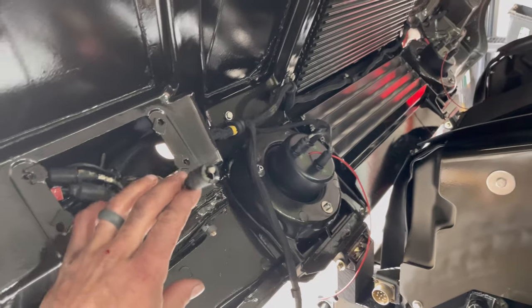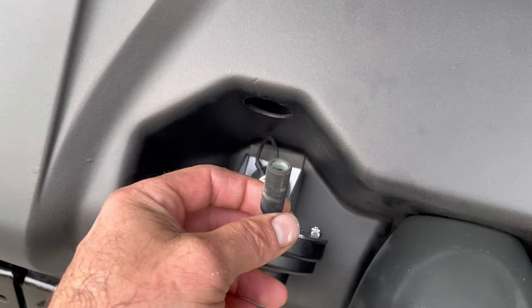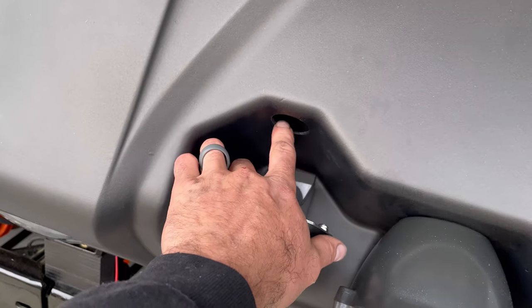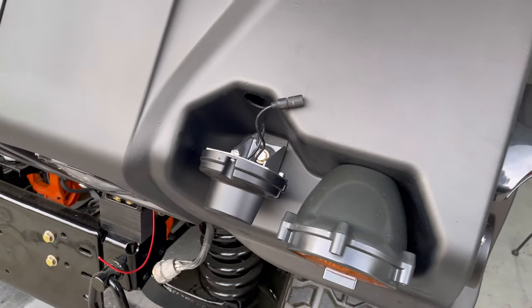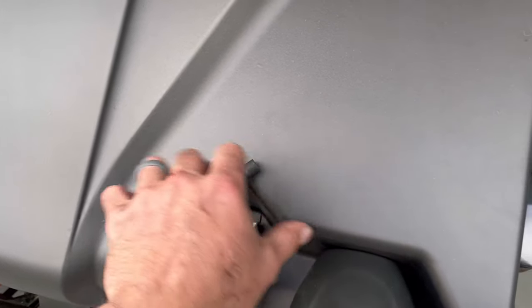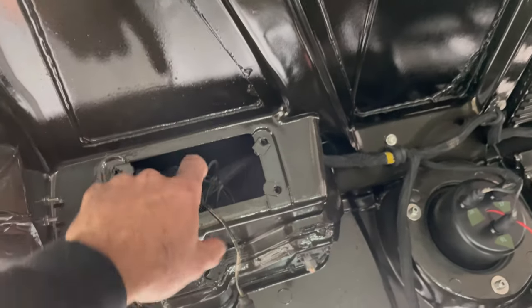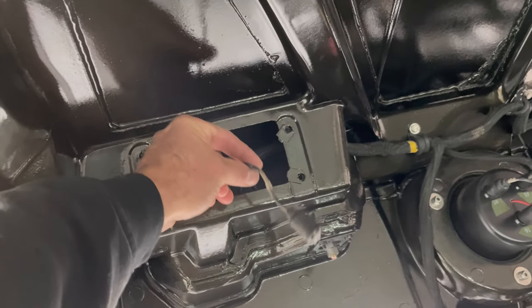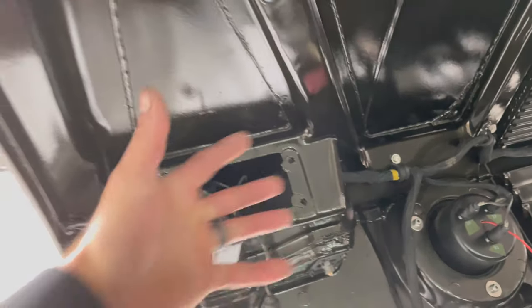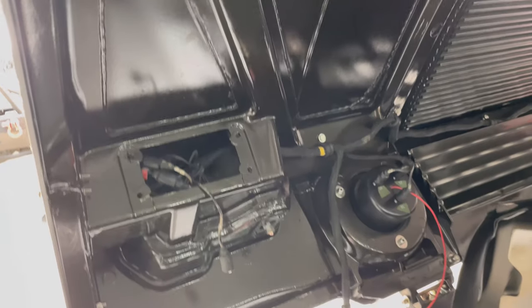So I got everything wired back in here other than this one. This goes to the IR light. Went in, put some juice in there. It goes to this one right here. I just don't have this rubber grommet, and I'm going to go buy one of those before I hook it up. I guess I could always take it back out, but I don't want to mess with this. It is a pain working inside this little box. I ended up having to redo the ground to the IR from the harness. It was all jacked up.